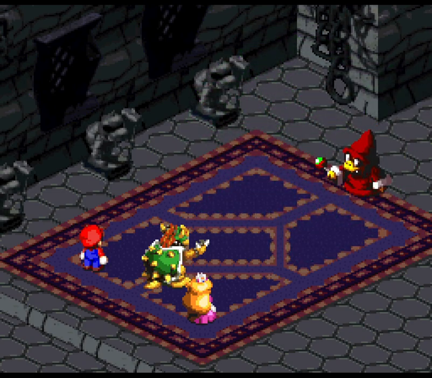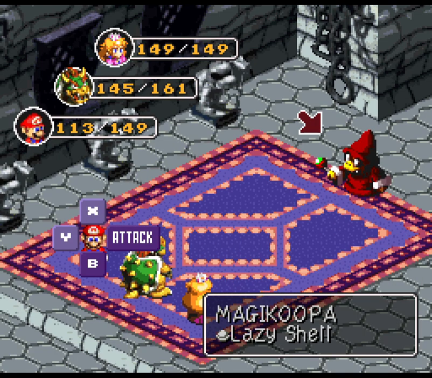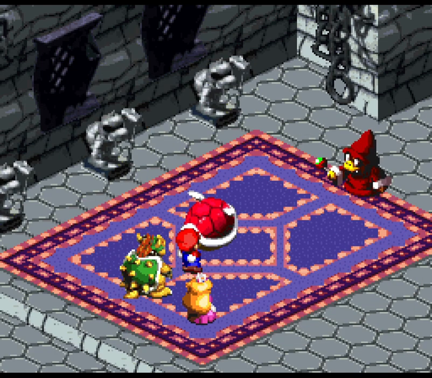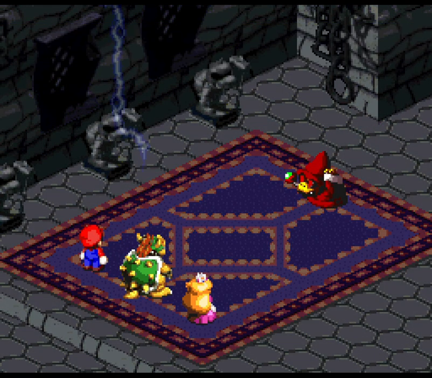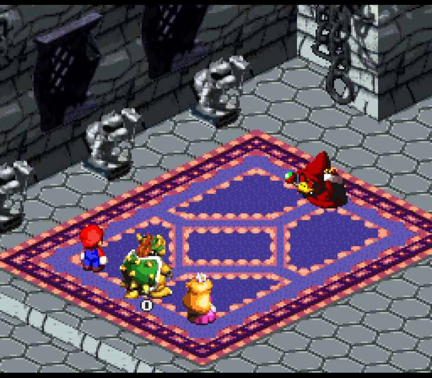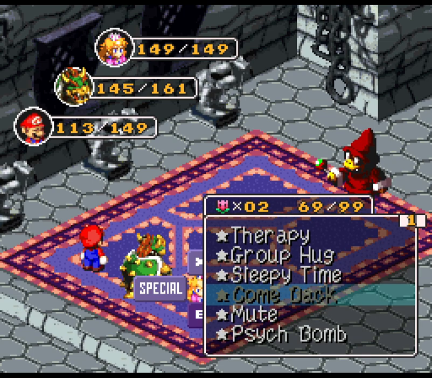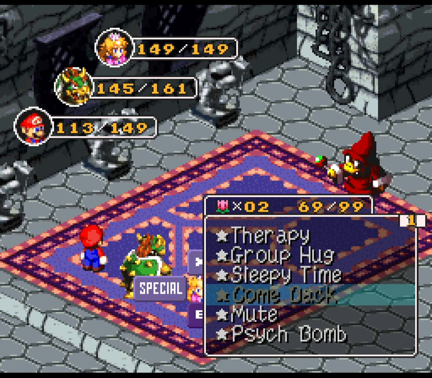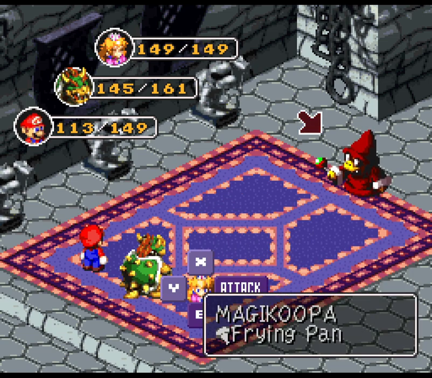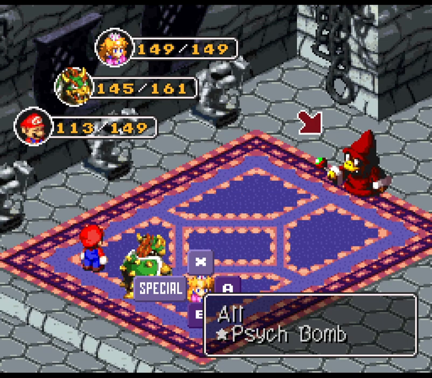So Peach has her final move. I think Geno got his. You don't have Ultra Flame. You don't have the Mecha Koopa. And I don't think you have Mallow's. So really, it's only Peach? Peach and Geno, I think, have their final move. Geno didn't get... oh, he did get Geno Flash. Yeah, I forgot. Okay. You should use Psych Bomb. It'll be dumb. Okay.